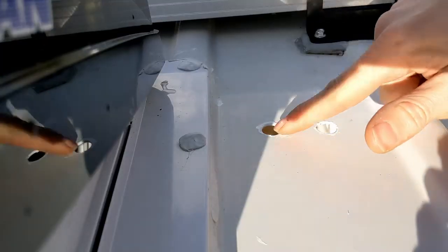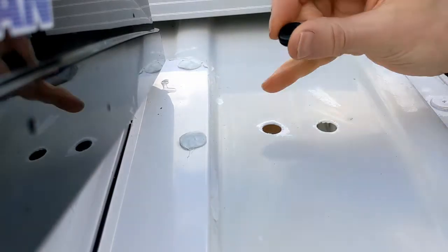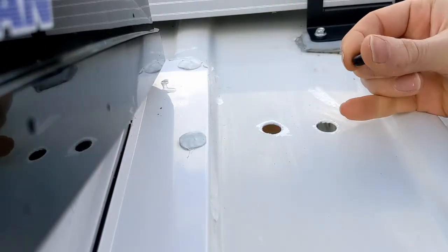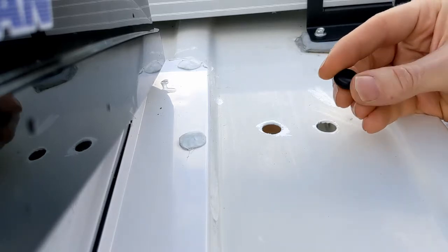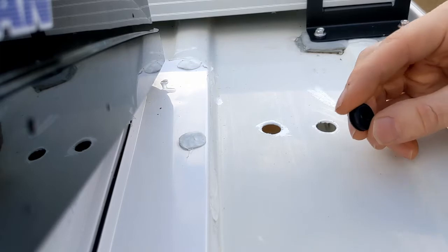So the holes are now filed and painted. Got these grommets and they'll just protect the cable as it goes in through the opening. And obviously as we drive around there'll be a lot of vibrations through the van. So it will just stop that insulation on the cable wearing away.